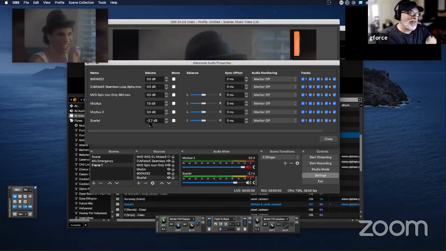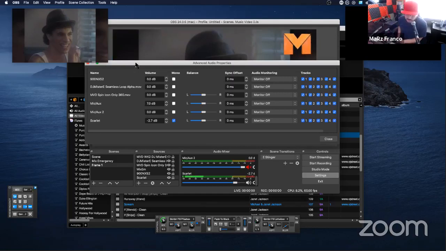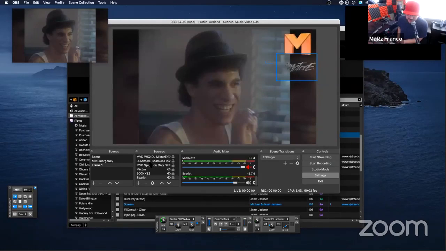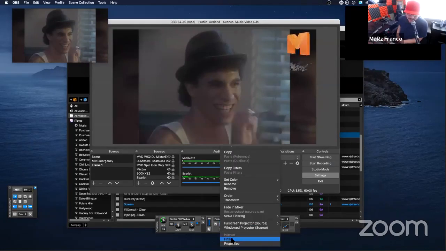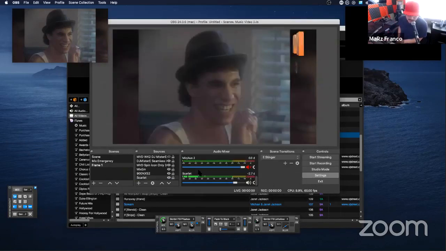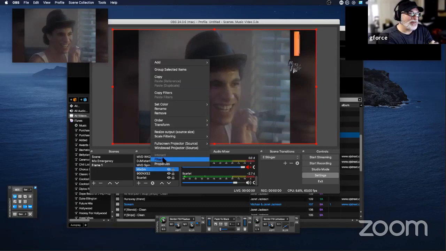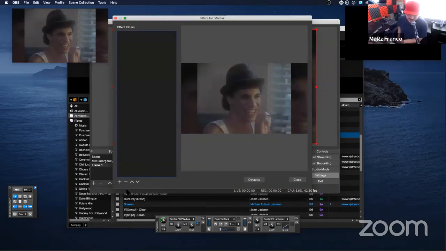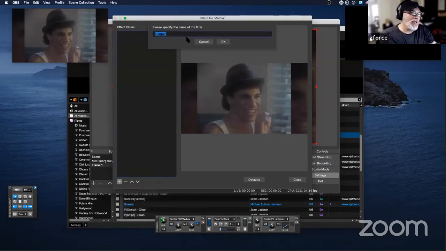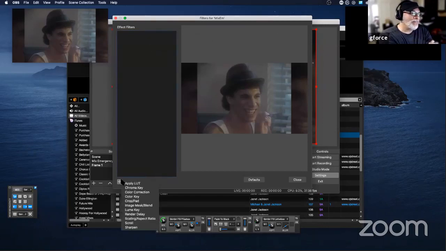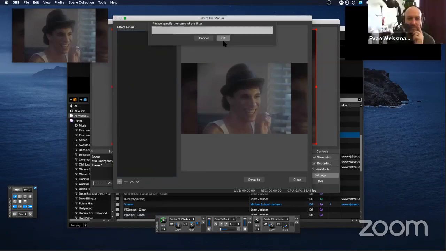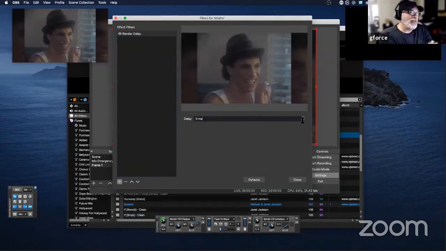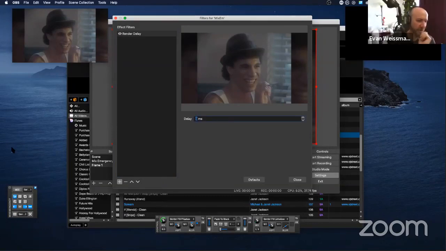The other thing you can do on this is there's a filter for your video to change the offset of the video playback too. When you right click and go to filter on Mix Emergency, on a video source, and you click the plus sign, look at that. Render delay, is that it? Render delay. So you can go in and tweak that too. Interesting. That might help you get there. Yay, we're all learning something.